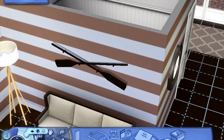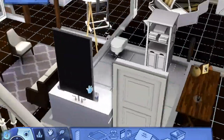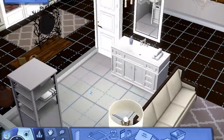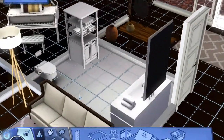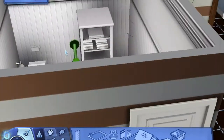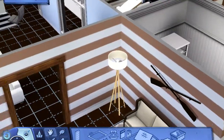And then if you remember that bathroom on the main level, I don't even know if I talked about it, but there's a bathroom. The bathroom room is the same, but I changed the layout. I just made it a lot cleaner and simpler. It's a main floor bathroom, you know. It's an impression your guests get, so I wanted it to look nice.